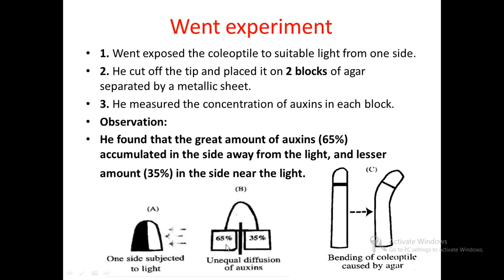He found that the concentration of auxins on the side far from light is more than that on the near side, an unequal diffusion of auxins. The concentration of auxins on the side exposed to light is smaller than that on the far side. Agar substance can absorb auxins and allow them to penetrate. Okay?